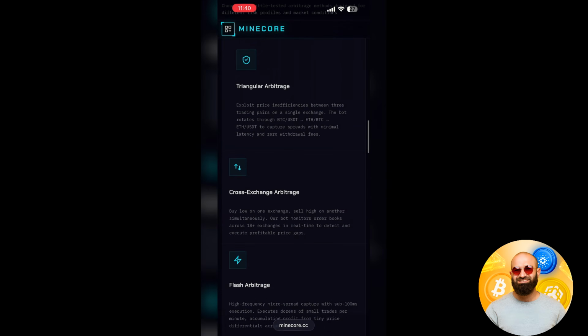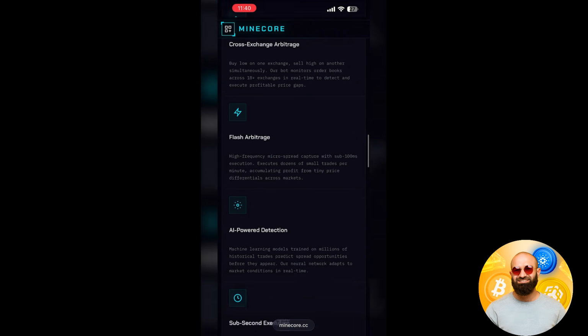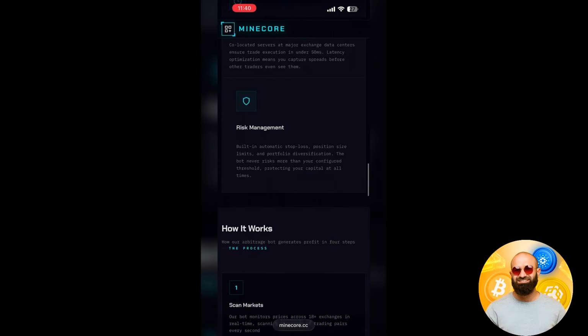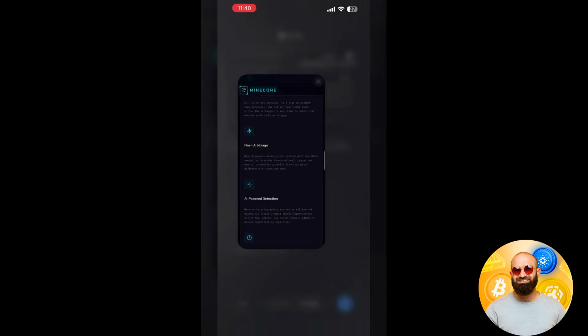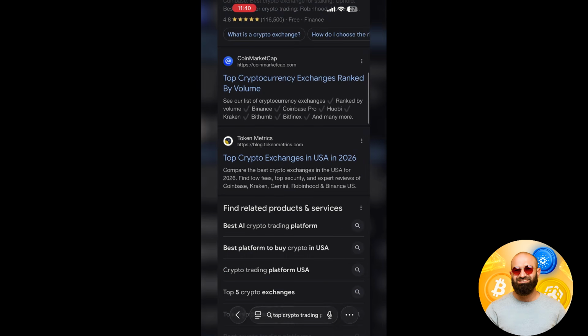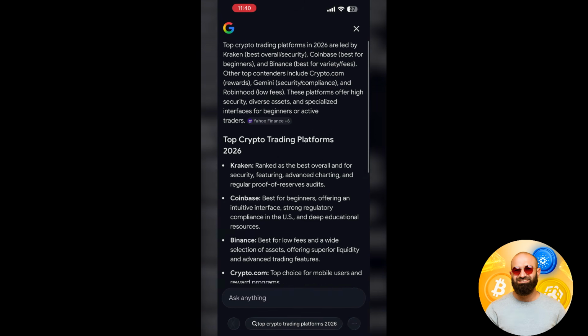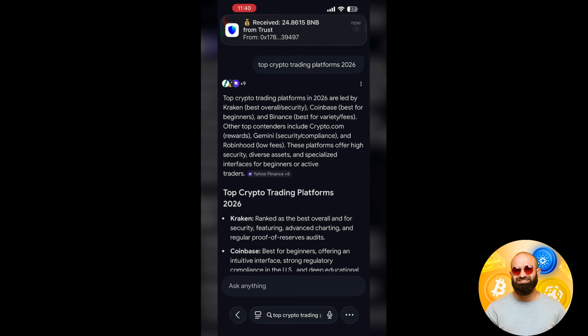The margin between those two prices, however narrow, is the return. And the reason this specifically requires AI is a speed problem. These windows exist for fractions of a second, sometimes considerably less. No human process captures them at any meaningful frequency. The technology closes that gap entirely. That's the core of the mechanism.